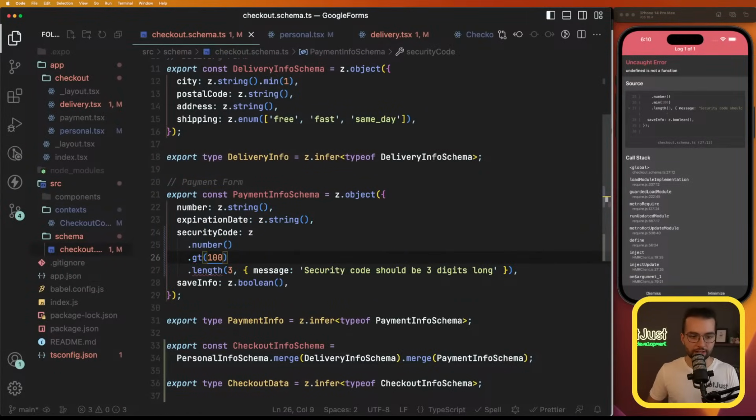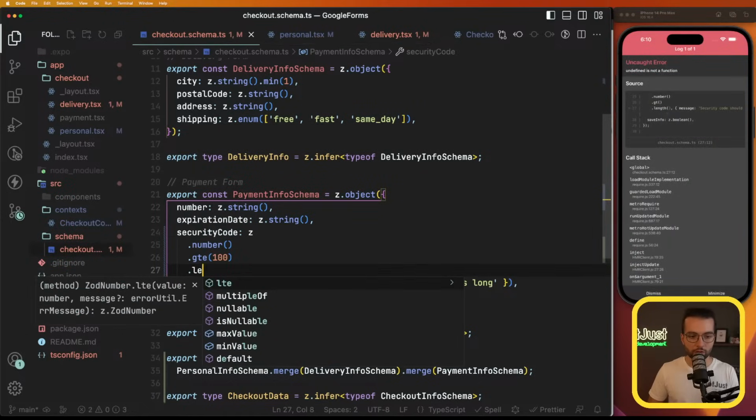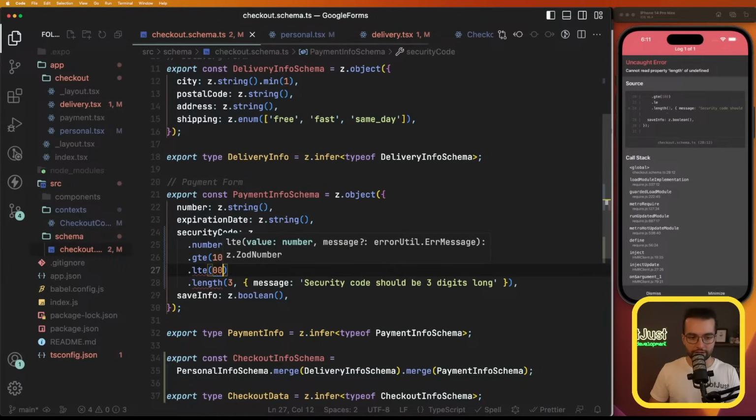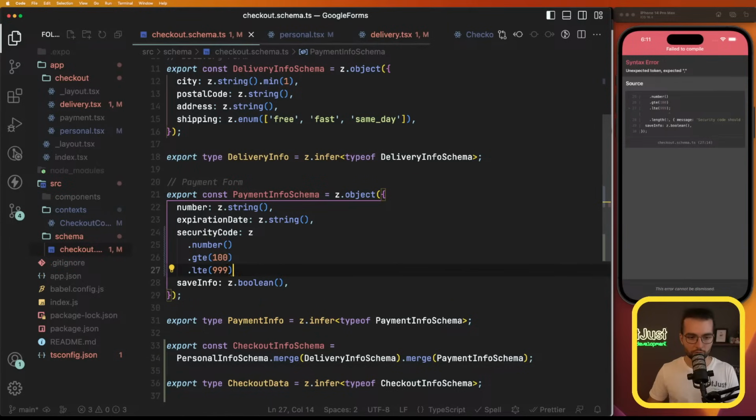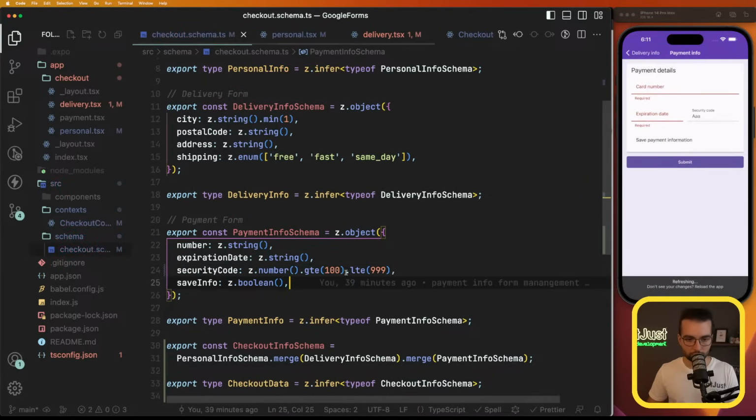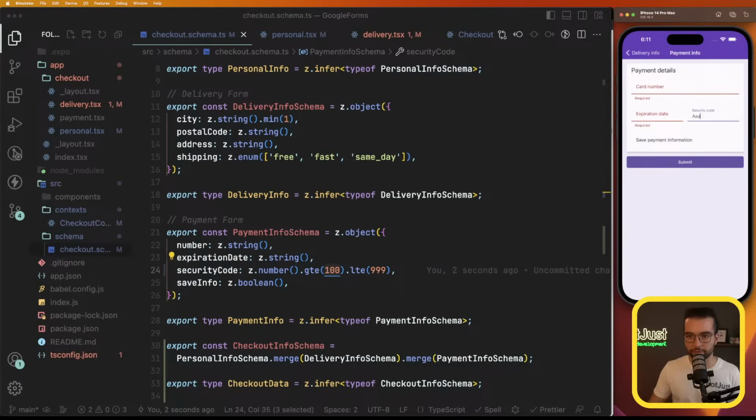Let's do greater or equal than 100, and then lower or equal than 999. To put it between these two, to have a 3-digit number.